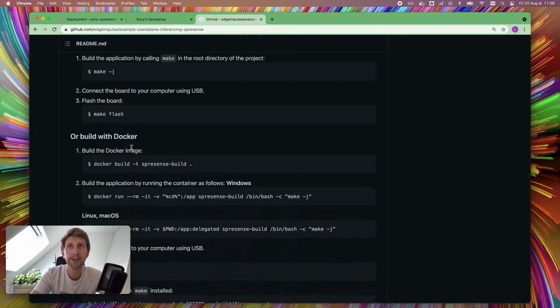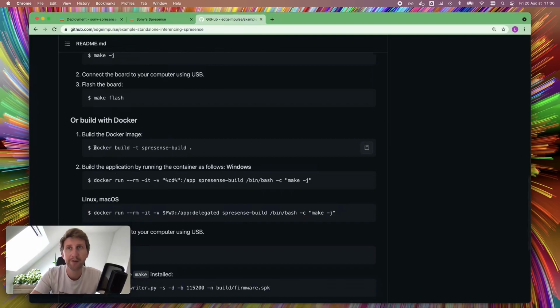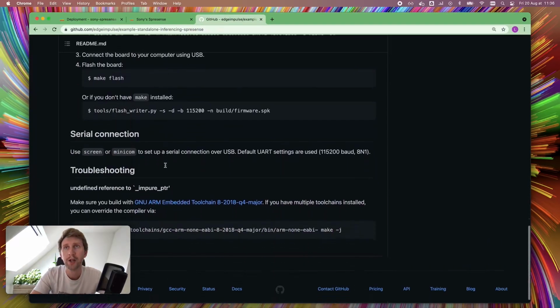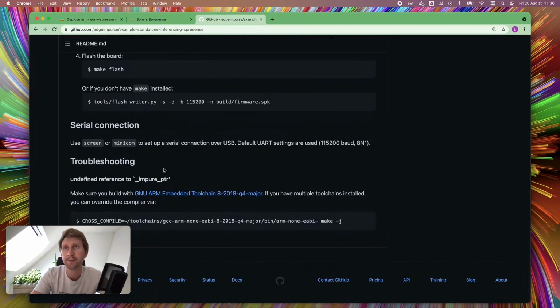It's not really complicated. If you do not have all the dependencies installed, you can build the firmware just using Docker. It's way easier. Usually it's what I do. And then you can flash the device, and it should be able to run the inference directly on the board.